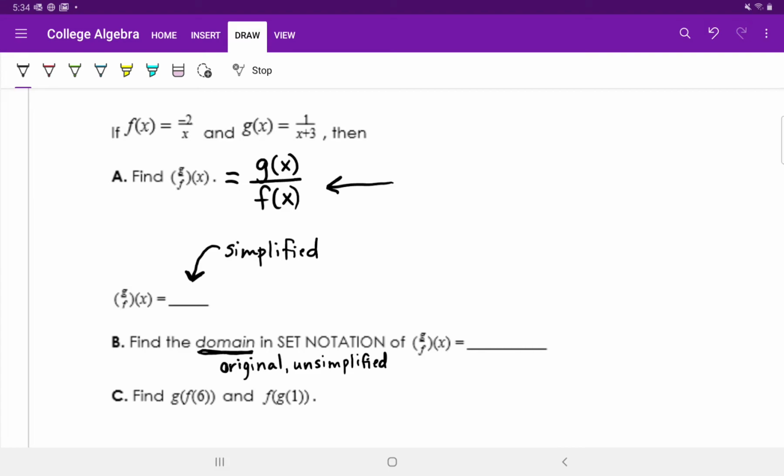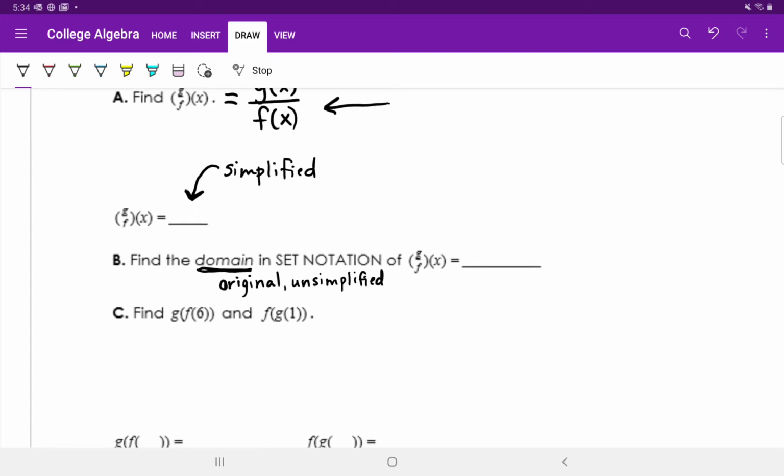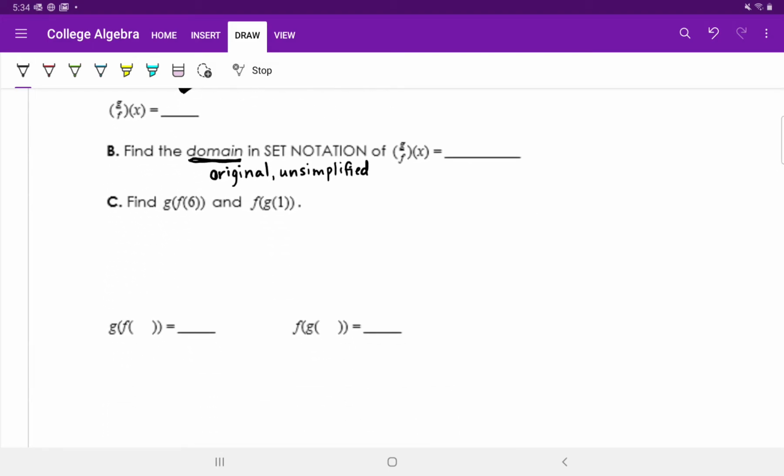It's very similar to question 1. You're going to find g of f and plug in 6, and then you're going to find f of g and plug in 1, and you'll use the same process you used in number 1 for that. And I don't know why these are blank. Fill that in with a 6 and fill this blank in with a 1.